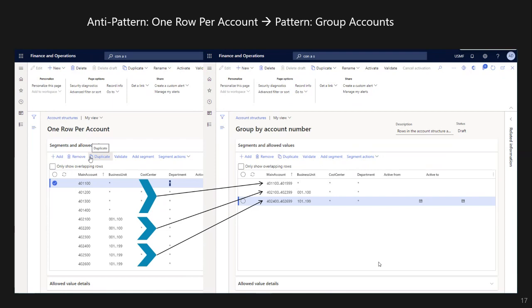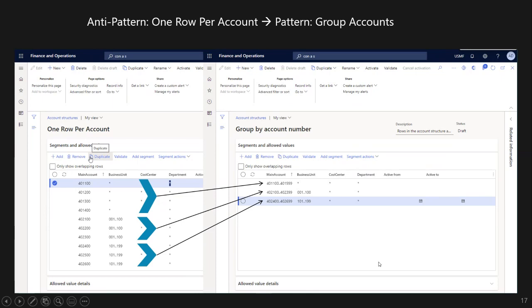Yes, and Rachel's done this before, so even her what-not-to-do example has a good design, which is why it was able to be compressed, and it will perform better compressed because it doesn't have to read as many records. But if the design doesn't compress like this, because you can see the patterns on the left side, if those patterns don't exist, like if each main account literally has different values, then it's going to be a pretty big usability problem, and you'll need to address that before you can do this compressing part. Yeah, and that's where it might make sense to reorganize or renumber your main accounts to get to some amount of compression. And I get it, you're going to have a few exceptions, but if you recall, we said manage your exceptions through advanced rules.